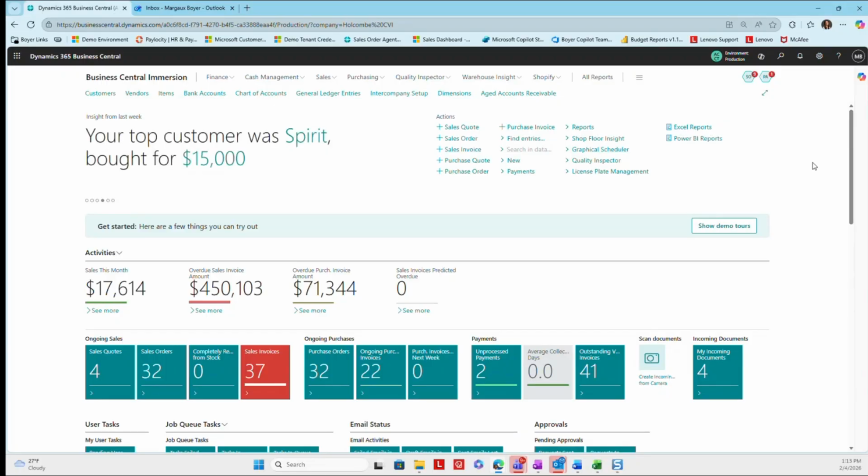All right, so here we are in Business Central. As you can see, it is a cloud-based, browser-based ERP system. So I'm using Microsoft Edge to log in. You could use any internet browser. It doesn't have to be Microsoft-based, right? As you can see, I do have a URL up here, and I have my Business Central environment bookmarked, so it's very easy for me to log in with my Microsoft credentials.